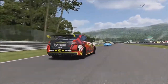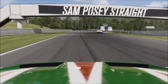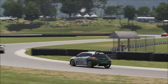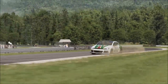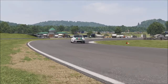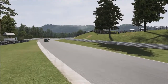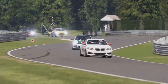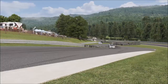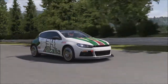I believe it was the Aerodynamics Racing BMW M235i. Despite being tapped out wide in that first corner, that would actually help him avoid most of the accidents towards the back. Indeed, as we join aboard this battle for position here, the Max Power Racing Scirocco, starting pretty low down on the field and also getting involved a little bit in those calamities, was looking to make his way up the field. He managed to finish second in the last race, despite having some pretty serious damage issues from that first chicane. Luckily this time though, the car looks pretty much okay, as he looks to go to battle with the Aerodynamics BMW.